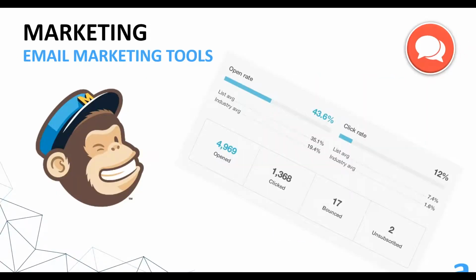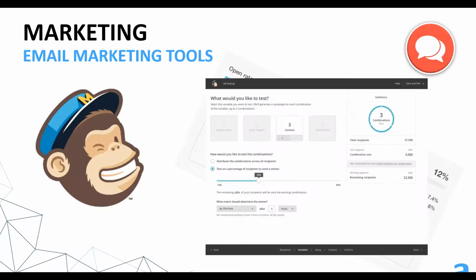First tool I want to talk to you about for email marketing is MailChimp. So MailChimp is one of the most accessible and user-friendly email marketing platforms out there. They have about 7 million users worldwide. If you're managing weekly or monthly newsletters along with campaigns and have a strong social media strategy, MailChimp is a great option. It integrates with Salesforce, WordPress, and Google Analytics so that you can track everything.